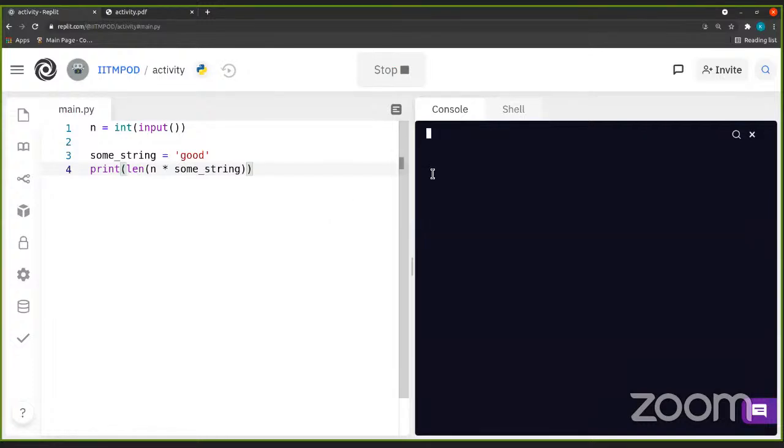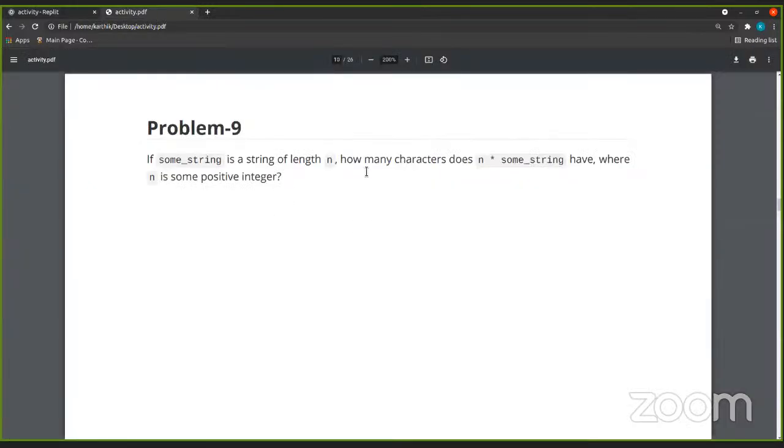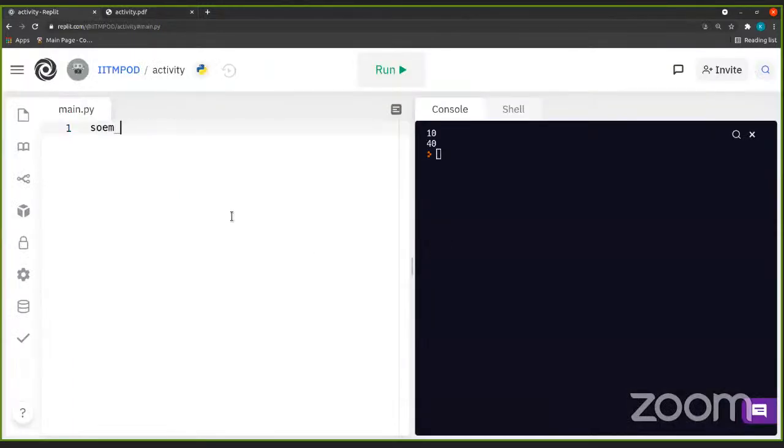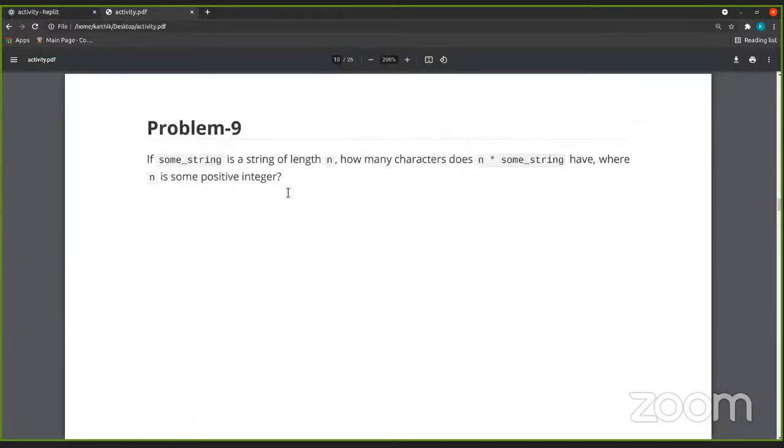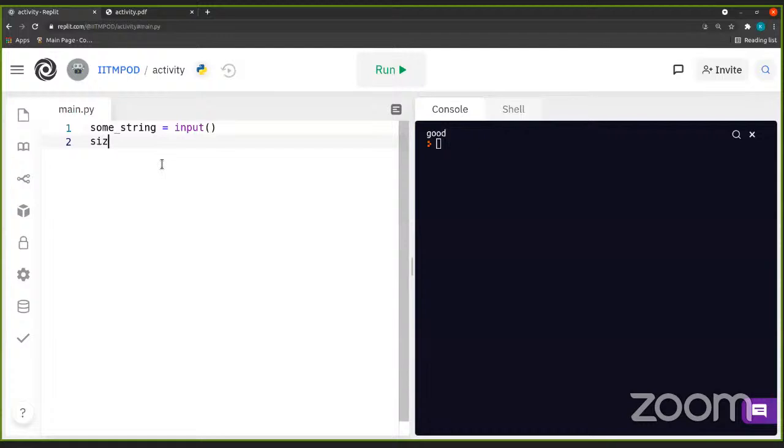Okay, I have to enter a string, so I have to enter a number. Sorry, am I missing something? What is the question? Sir, actually sum underscore string is the string. Oh, sorry, you have to accept a string. Sum underscore string is the actual string that is taken. So what I meant in the question was sum underscore string is some string of length n. So the size of that string, whatever the length of that string is, and you want to find out the size of n into sum underscore string.